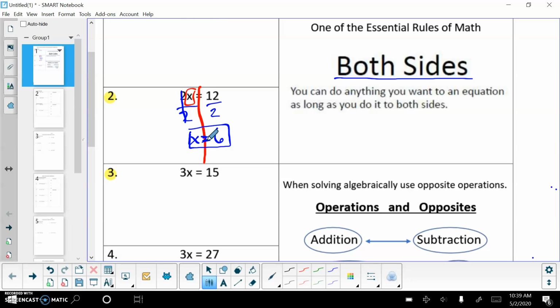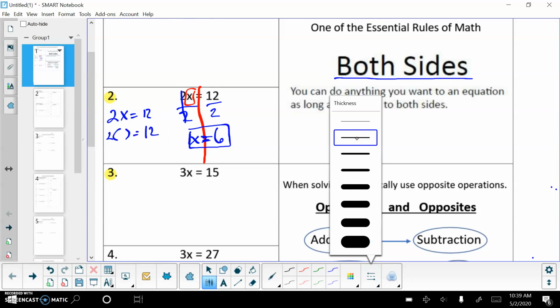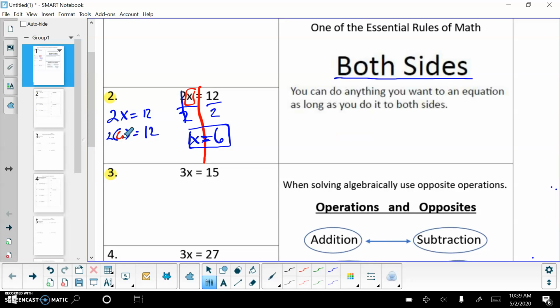If I want to check it, I can come over to the side and say, okay, I've got 2x equals 12, and in the position where the x used to be, I'm going to take out the x and use parentheses. When I take out a letter, I use parentheses to indicate that. Everything else stays the same, but in the place of where the x used to be, I'm going to put a 6, and then I'm just going to use basic math. This means 2 times 6. 2 times 6 is 12. I've got a 12 on the left side, and I've got a 12 on the right side. So just as before, I need to have the same number on both the left and the right. That balances. That means that my answer of x equals 6 is correct.